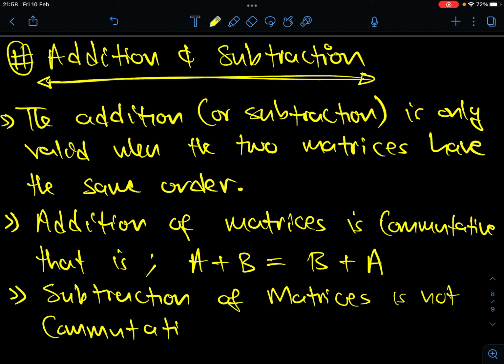So it is very important to be aware of all these things. Calculating A minus B is not the same thing as calculating B minus A. So here you must be very careful with the order in which you put the matrices together. If they say find the difference between matrix A and matrix B, you must make sure that you write matrix A first and then B second, then you subtract. Because once you shift the order, you get a new different thing, which is not exactly what you are being asked to do. So it will be very important for you to be aware of all these things.